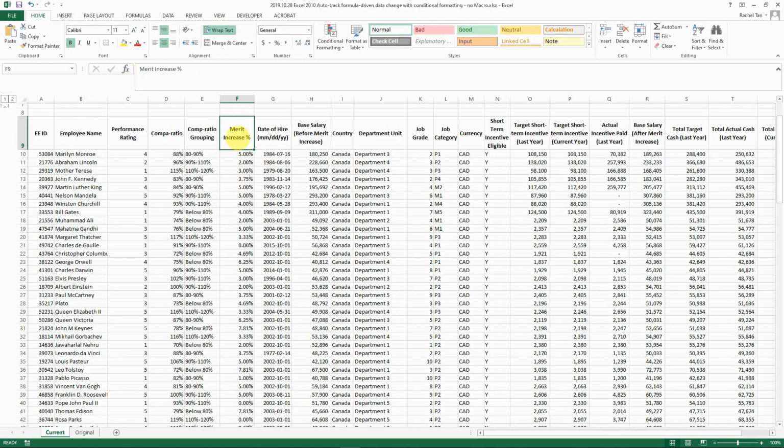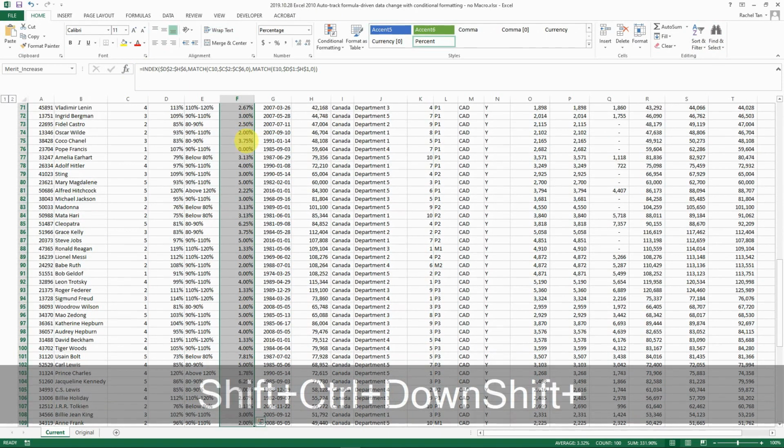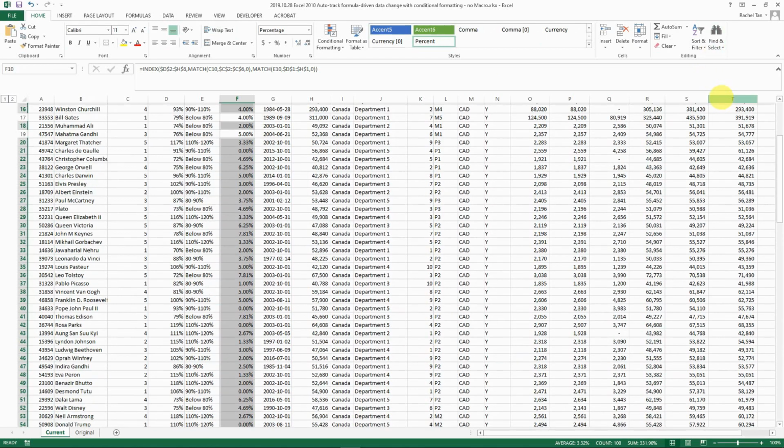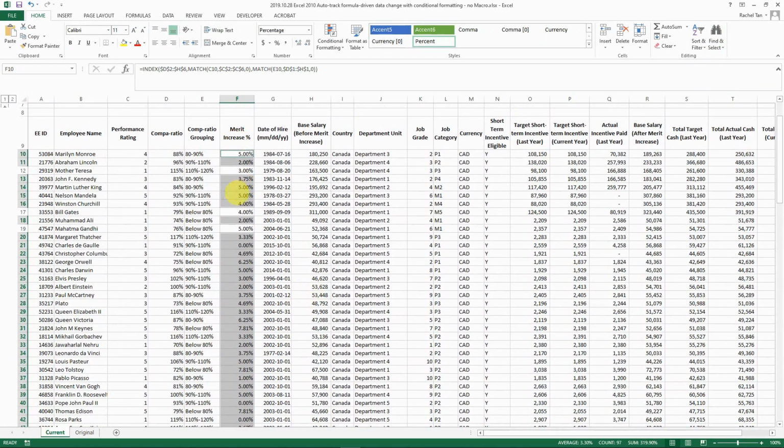And in the Excel 2010 version, this is how you do it. First you select the data set that you want to validate, and then you go to Find & Select, Go To Special, Formulas. And here we go. Basically every cell that is formula driven is highlighted, and the ones that are not are not. So in this way, when it's highlighted, you can just format it to something else.